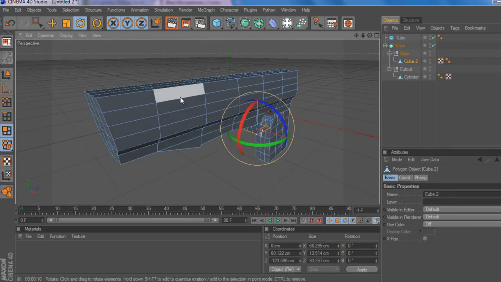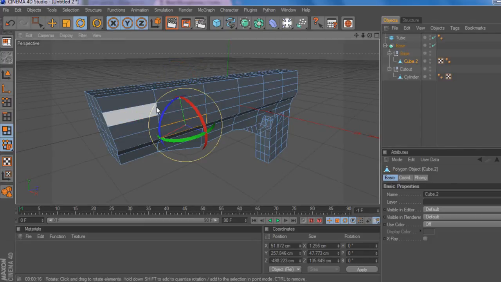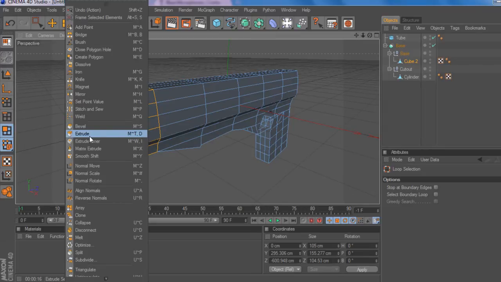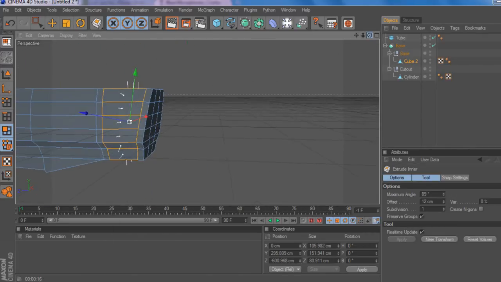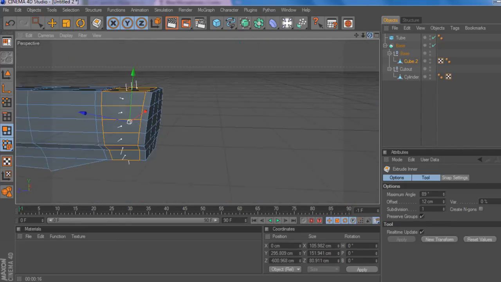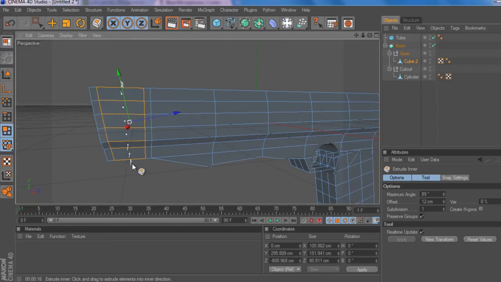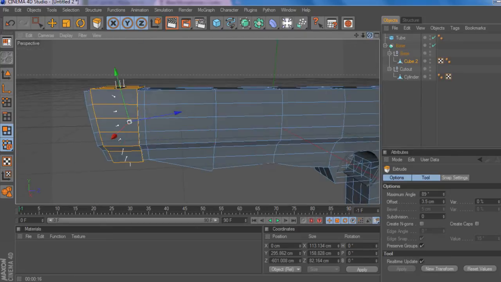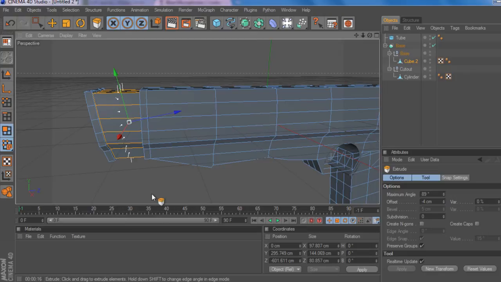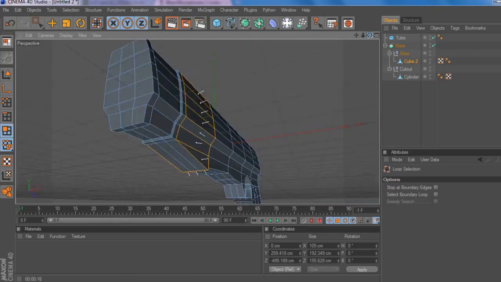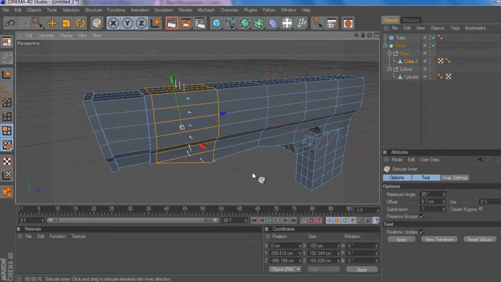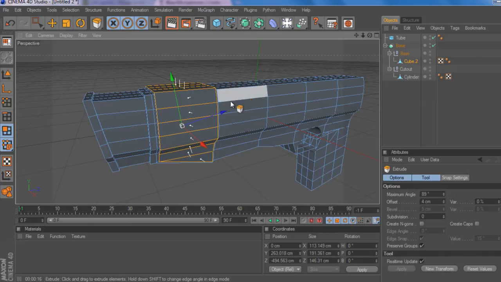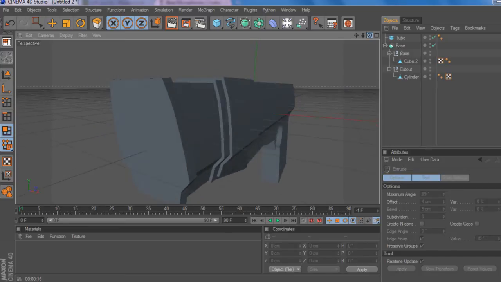So your favorite tools now are going to be Inner Extrude and Extrude. So kind of like just grab, hold on, U L to loop select, Inner Extrude, and then what that'll do is it'll inner extrude the polygons to create more. Just keep doing that. And actually extrude after you've done that. And then you can see it kind of creates this cool ring around it. With most futuristic guns. And then do the same for this and extrude. And then extrude it outwards this time, and then just keep changing it up as you go along. So as you can see, it gives more detail to it.